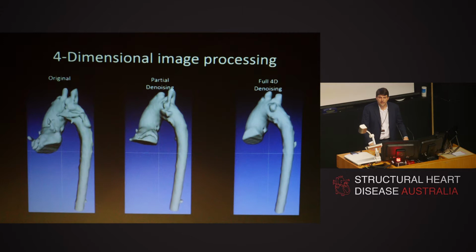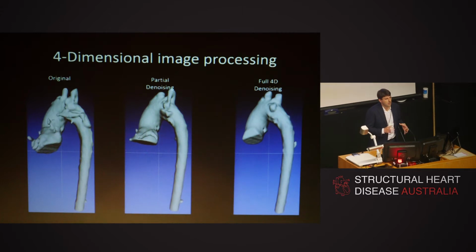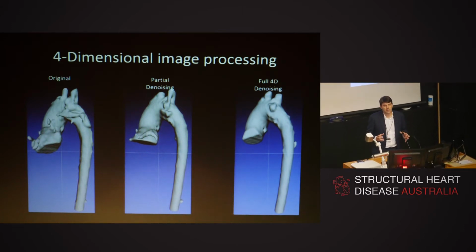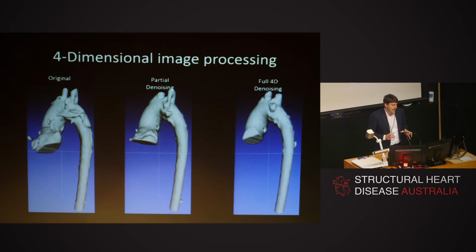So one of the key things is if we're going to do modelling or 3D printing from imaging data, we need really good data. And if we're doing complex congenital work where we want to use really low radiation doses in younger people, we need to use all the techniques that we've got. One option we'll have a look at is this thing called 4D image processing, where we get multiple imaging time points and we combine those time points to reduce the image noise. And we'll see some examples of that in a moment.